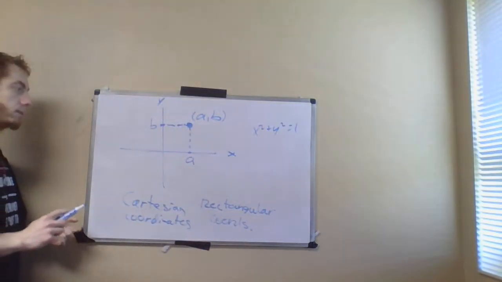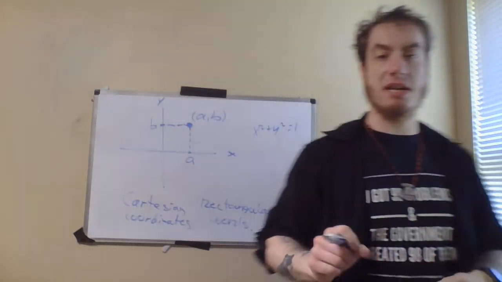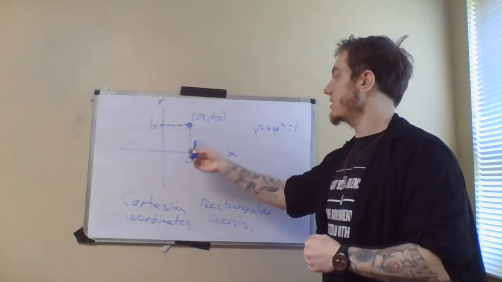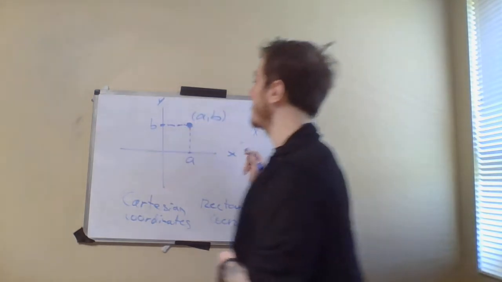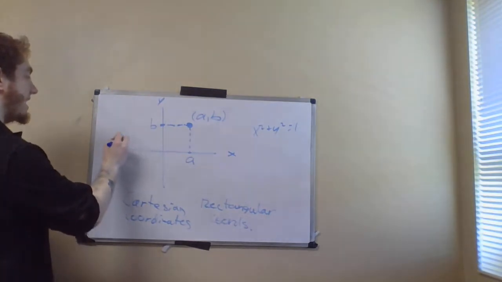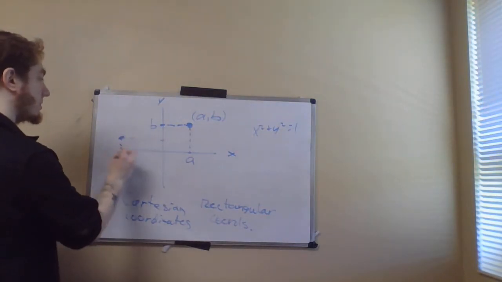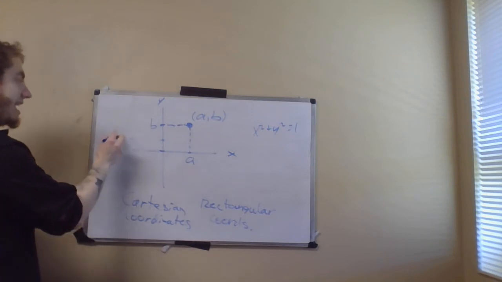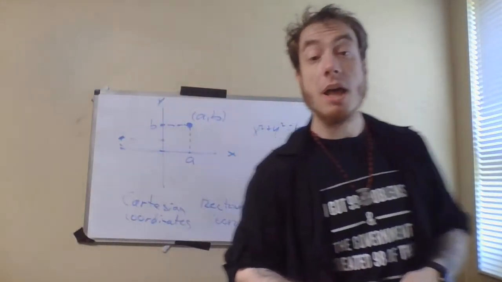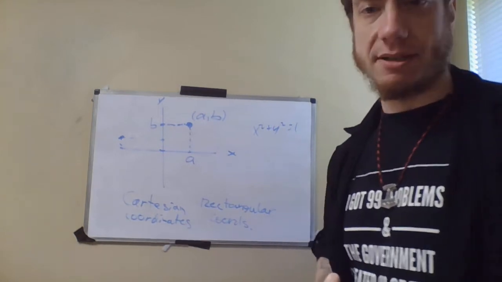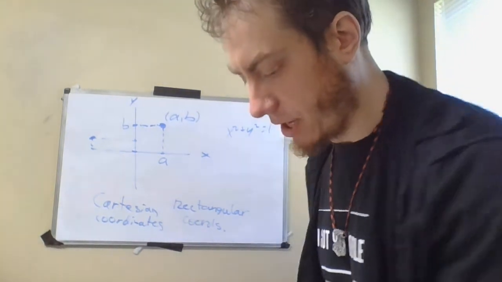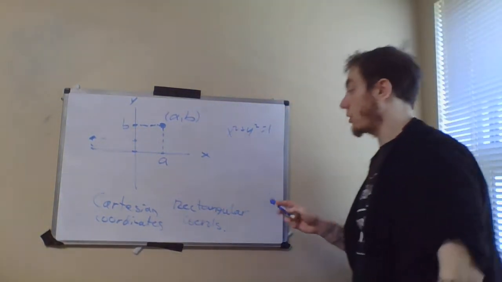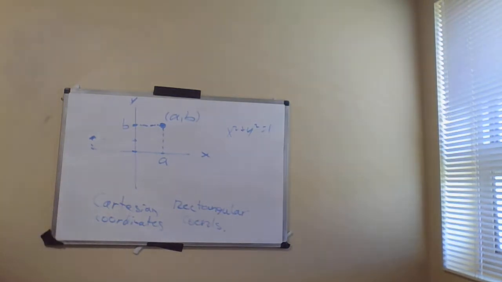And it's probably not too difficult to think about why. Because we're dealing with these two perpendicular axes, everything that I'm going to be talking about is going to involve looking at a rectangle of some kind, right? I take some point here, and I'm looking at a rectangle formed by the x-axis, the y-axis, and then this point. Okay, so that's where the name rectangular coordinates comes from. Okay, so these are the rectangular coordinates here, or Cartesian coordinates.